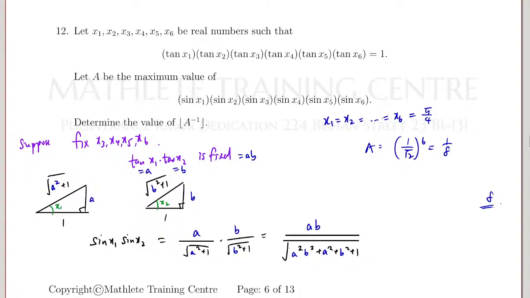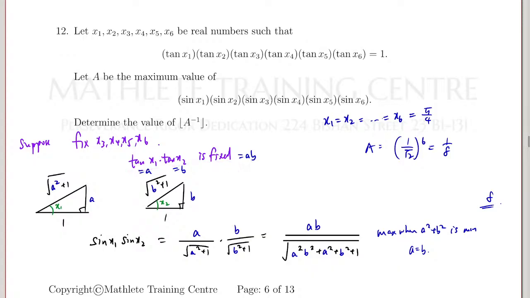If A times B is fixed, then this thing here is going to be maximized when? It's maximized when your A squared plus B squared is minimized, right? Because this is fixed, so only this term matters. So when is this minimized? Of course, by AM-GM inequality, it is when A equals B. So therefore, if this is fixed, we actually want x1 to equal x2.